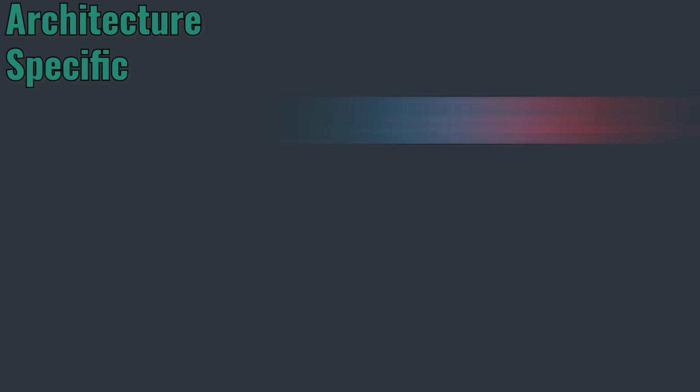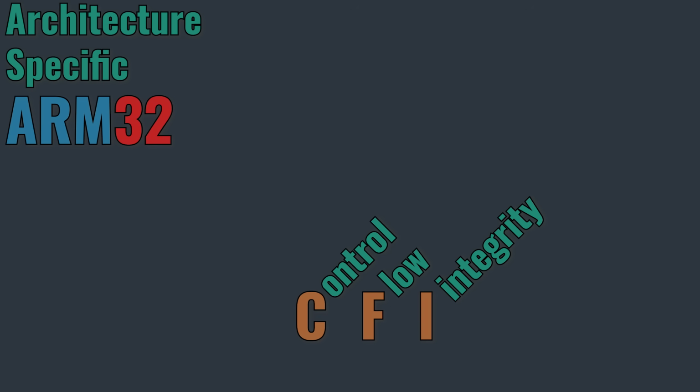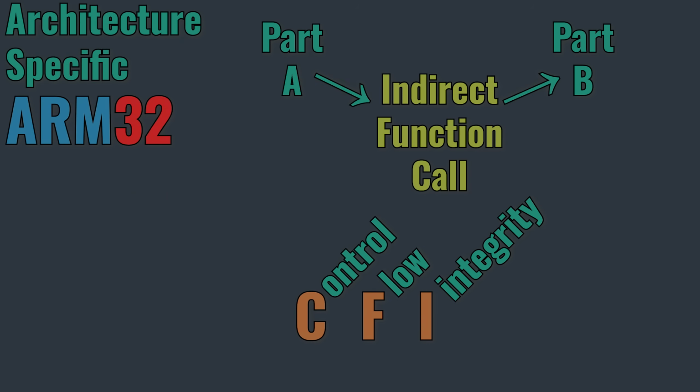Now let's switch to 32-bit ARM, which now has support for CFI, which is Control Flow Integrity. Now, what is Control Flow Integrity? Well, when two parts of the kernel want to talk together, they will use an indirect function call. They kind of have a return address inside them that tells them, hey, if you want to throw data at the end, just throw it back there. Now, if you were an attacker, you could look at this and just change that return address to make sure that the information comes to you instead of the function that you really want it to be at.